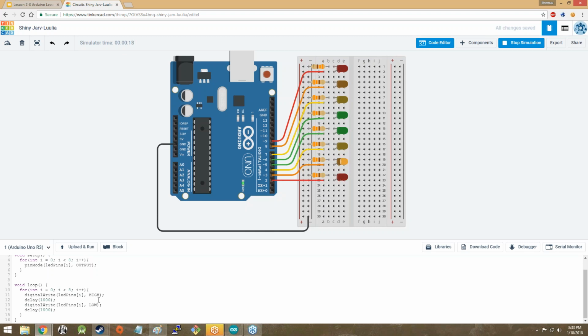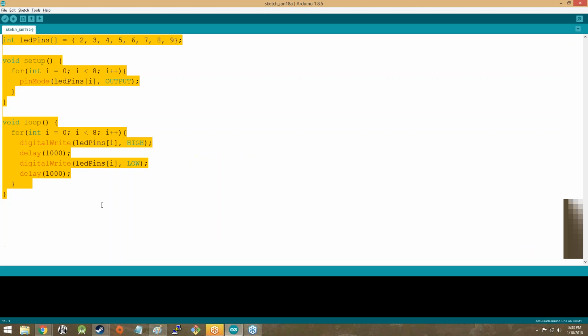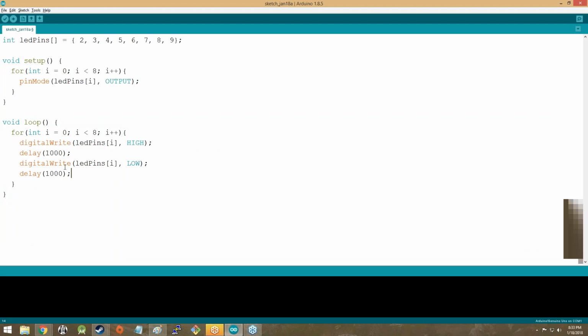30-ish lines of code. So we cut our amount of code well in half, which I feel like should have been more, but we did. And our code still runs exactly as it did before. And plus, this is kind of like a spirograph kind of a thing. You can mess around with this sort of thing and expand upon the concept.